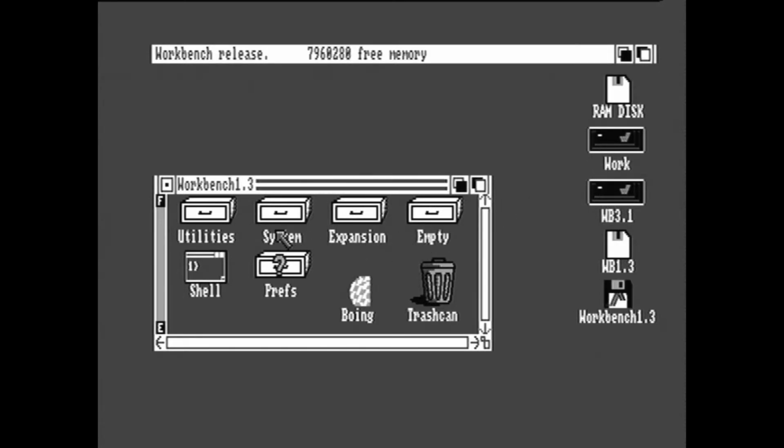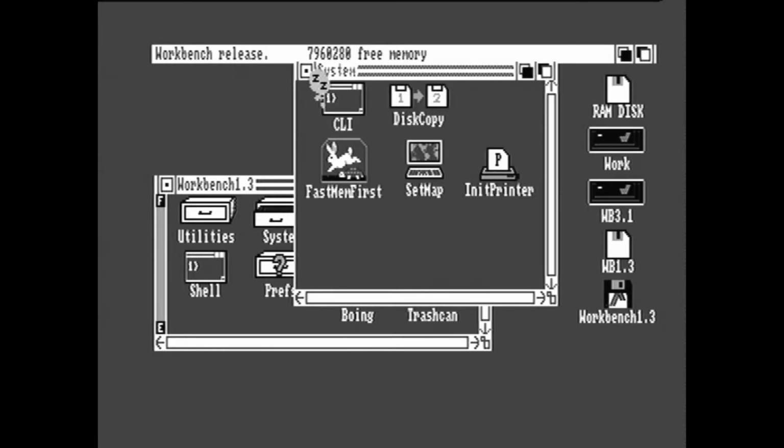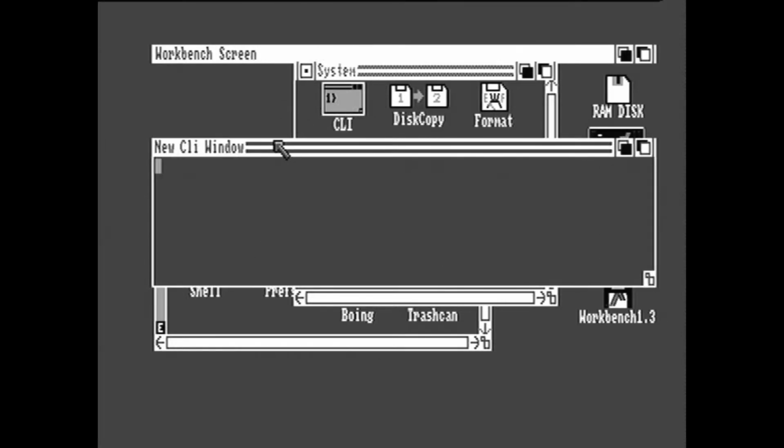Okay, here we go. So we have our system here. Now I'm reading the actual disk. That's why it's not so fast. Okay, CLI will work. Yeah, please tell me you work, Mr. Keyboard. Okay, keyboard is working, and I'm gonna press the key.